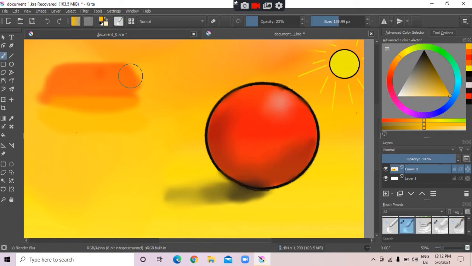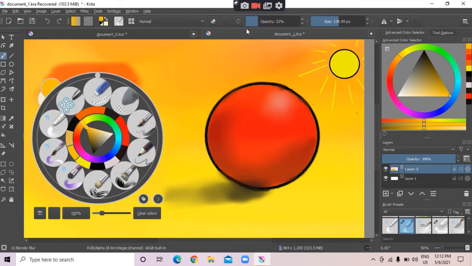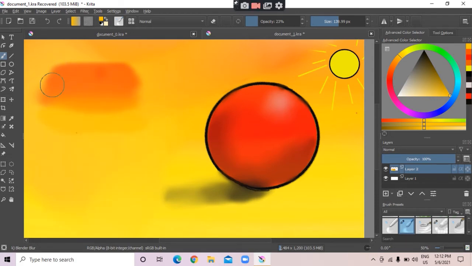So it's blending very smoothly, you can see. I am telling you now, I am using a mouse, you can hear the sound. Yeah, you will get so many options if you double click. Okay, now I hope you have understood which tools I will use to make this one today.